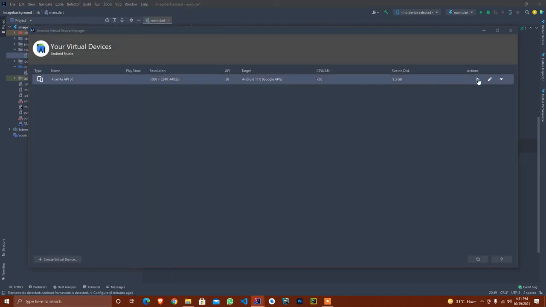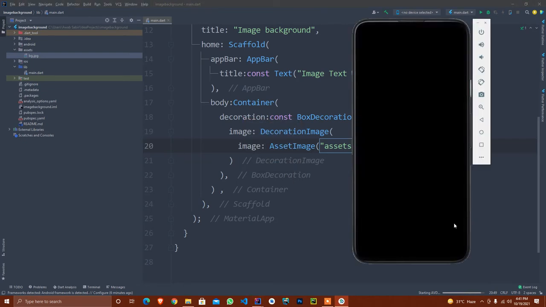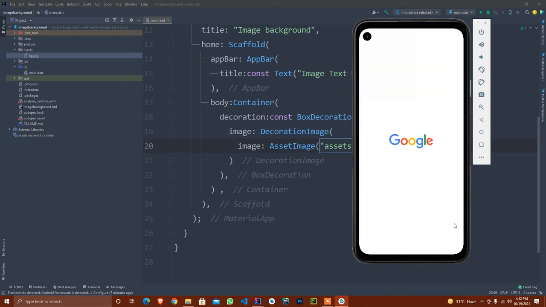After starting my emulator, once it starts, I will show you how it looks. It will take a couple of minutes while it configures its settings and registers everything. This is a new method that we use in Flutter 2.5. The old method, the image assets, is getting old, and there are thousands of other options that we can easily do with an image, like writing text on the image, rounding the corners of the image, etc. In Flutter 2.5 we use this Container method to display an image. So it will take some time. Once it starts, we can run our app.